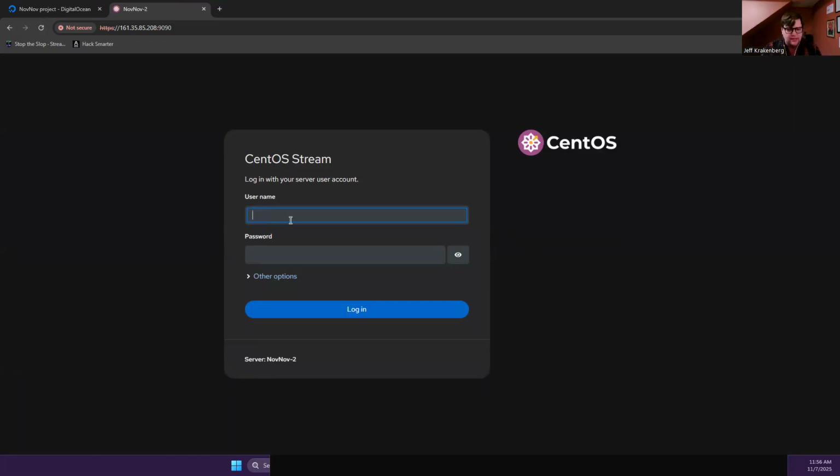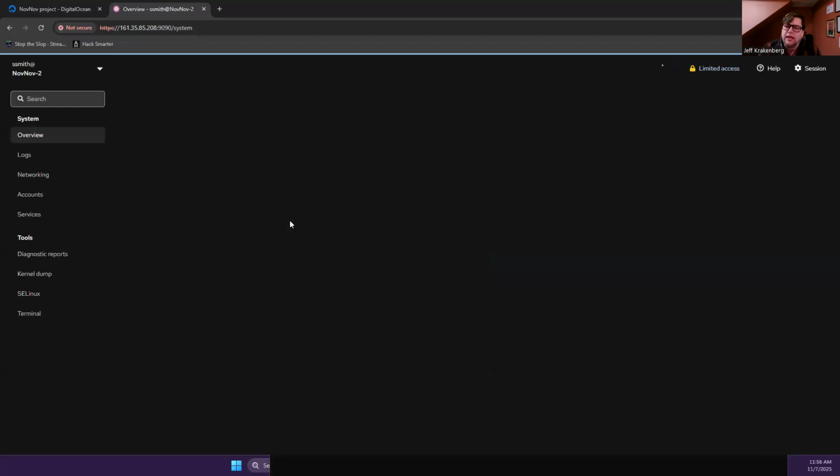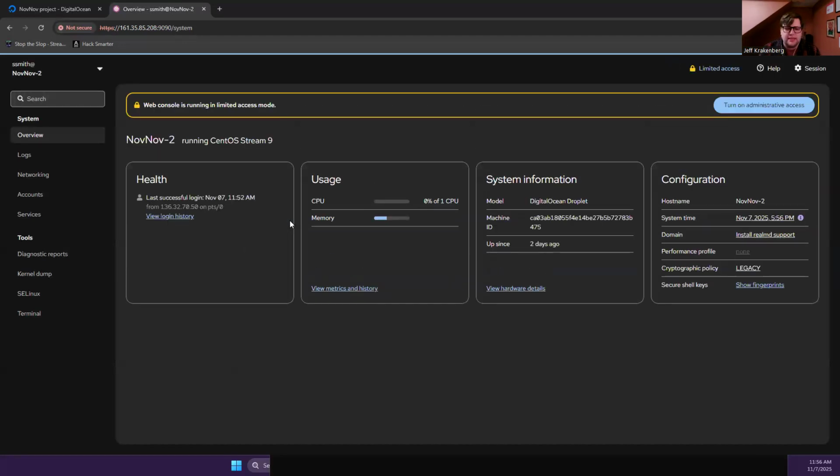So I can go ahead and try and sign in as my user account. Hey, I just used a password to access this, didn't I? But didn't we set up SSH keys instead? I wonder, did we also just open up our root account to a potential attack?